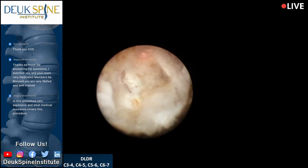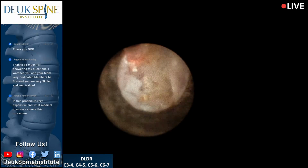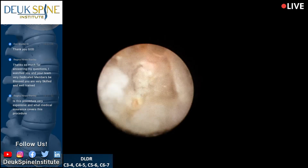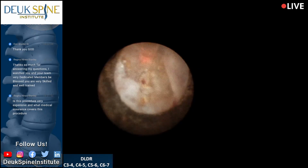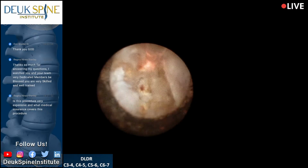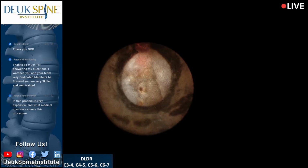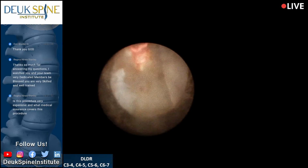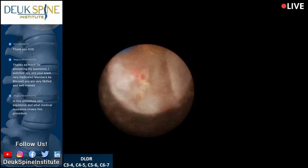We just got, you know, it was so challenging to get the tube in, I wasn't able to do the discogram properly. So we had to forfeit the discogram, but we got the big win instead. So we lost the touchdown, but we won the game. All right. This is all scar tissue here from chronic inflammation from the herniated discs.